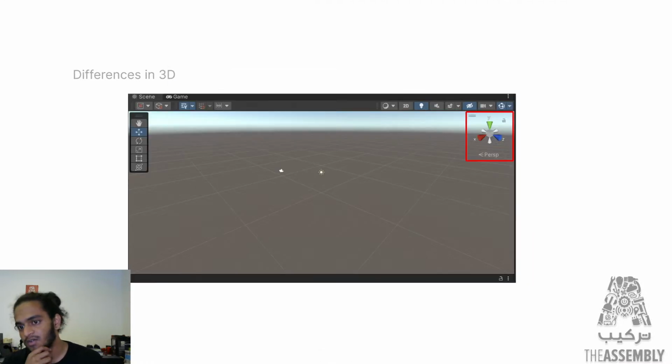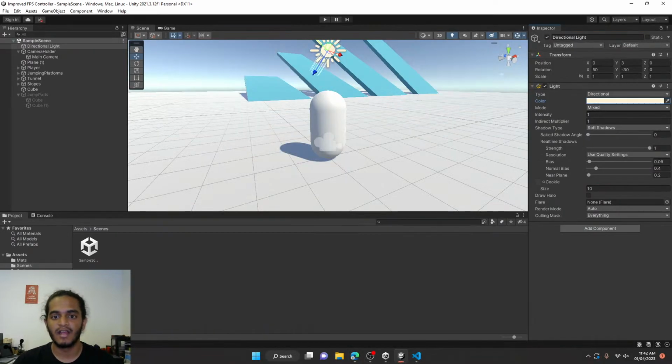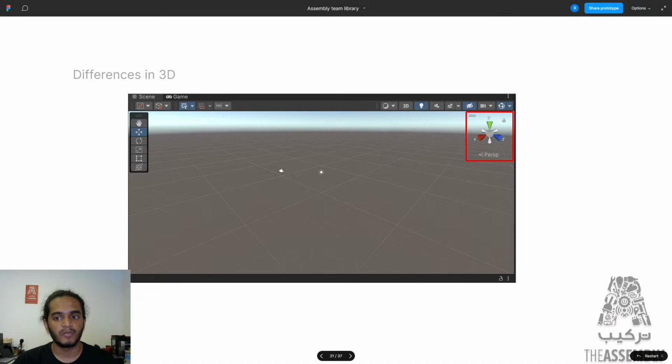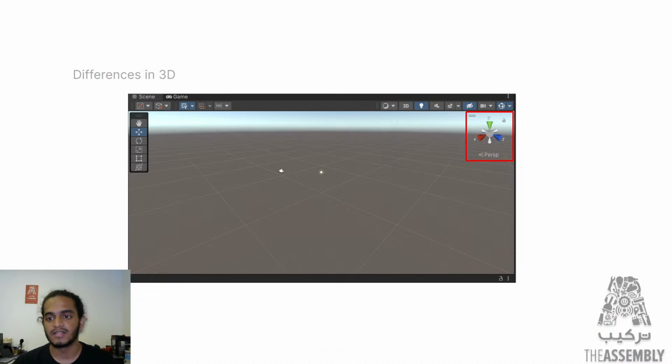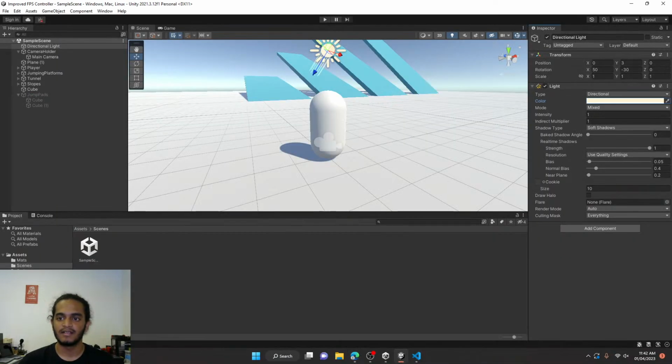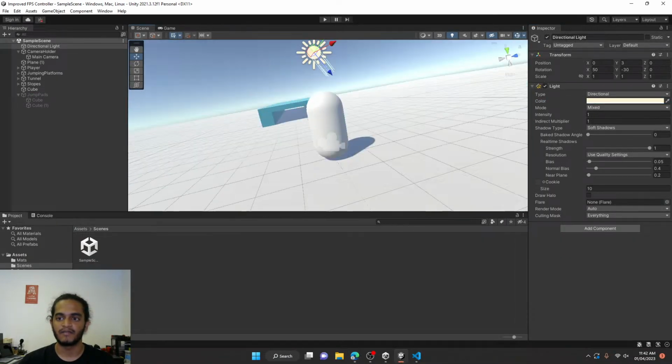Okay, so in our previous series, or in one of our first episodes, we covered 2D. 2D is a little simpler than 3D, as you are literally working with one less axis most of the time, the Y axis in this case. So here is your primary difference. This is your gizmo that lets you view in X, Y, and Z. So here I can change what perspective I'm looking at.